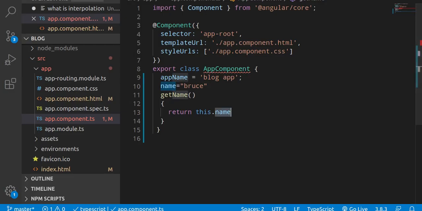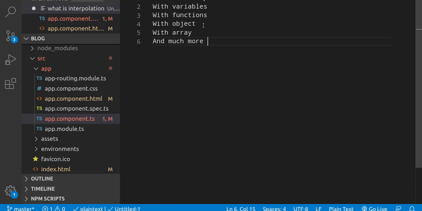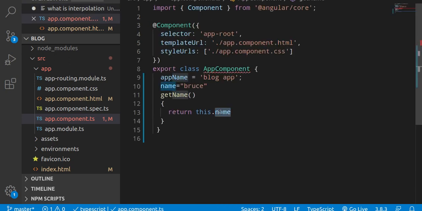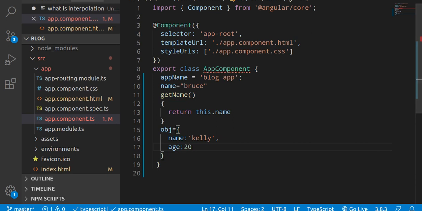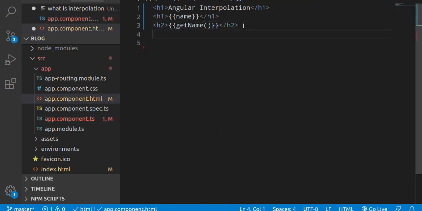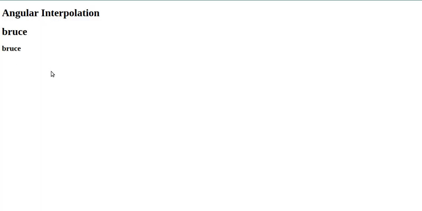Great. So after that, let's say I have an object. Let's define an object also, like obj, and it has some properties, like name can be Kelly, and the age of Kelly is, let's say, 20. Now if I show this object here, then it will just show me object, right?